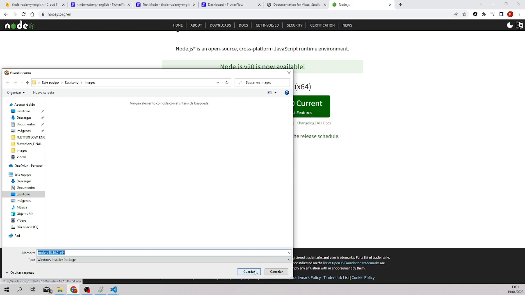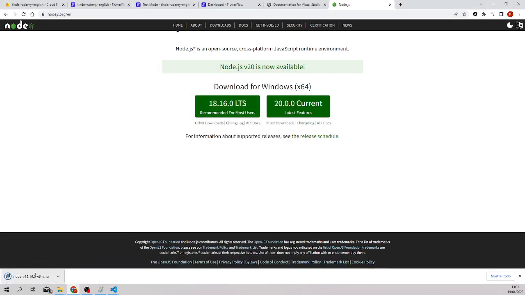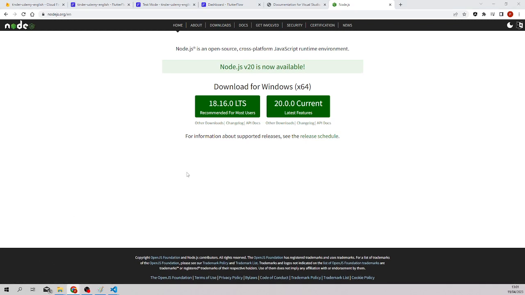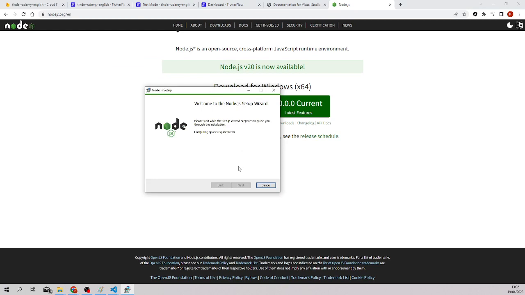Again, it's a very straightforward process of next, next, next, and leave all the defaults. Leave them as they are presented. Don't change anything, just next, next, yes, accept, accept. You will get something like this, and next, next, next.